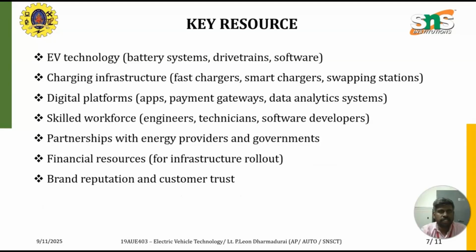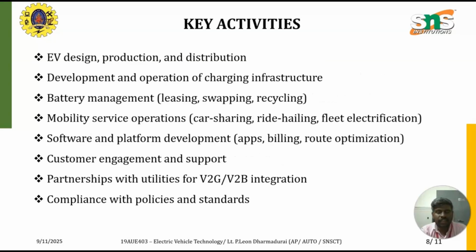And the key resources include the EV technology, the charging infrastructure, the digital platforms, the skilled workforce of laborers and engineers, partnership with energy providers, financial resources, and brand reputation. And the key activities of EV companies involve EV design, production, distribution, the development and operation of charging infrastructure, the management of batteries and mobility services, software and platform development, customer engagement, partnership with utilities for V2G or V2B, and compliance with policies and standards.